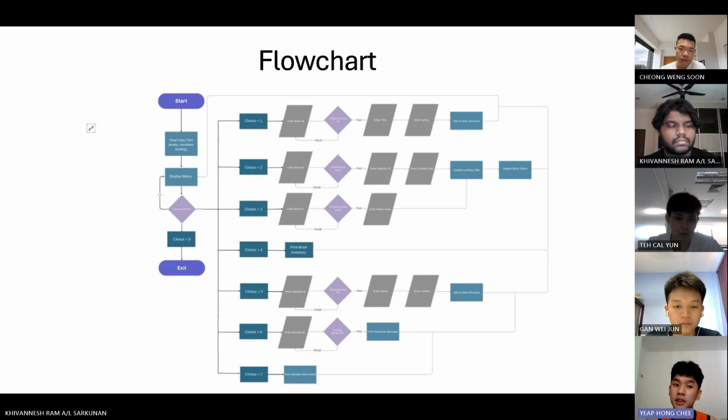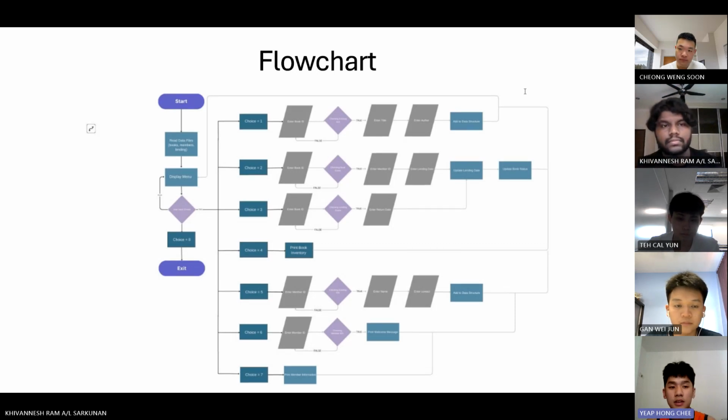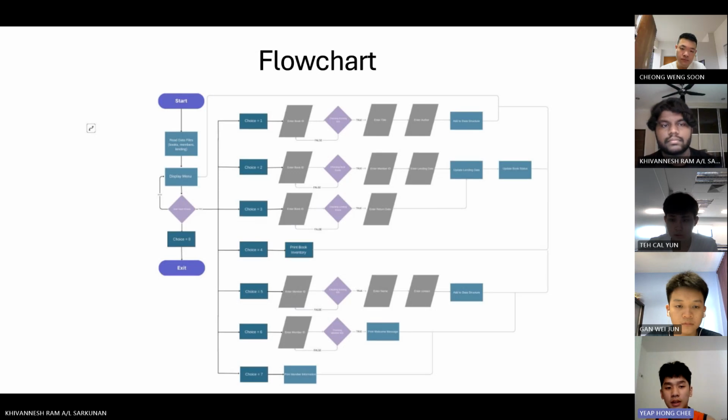So this is our flowchart. When we start the program, we will read the data files, like the file handling stuff, then the menu will be displayed. So the user is prompted to choose what function they want and goes to the choice respectively.